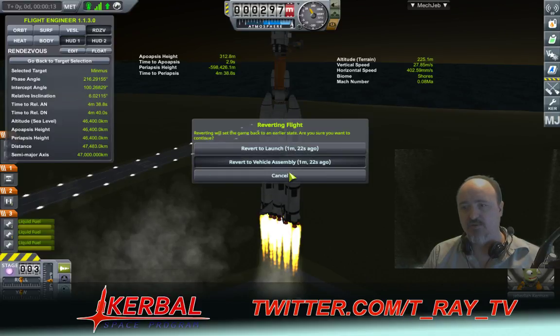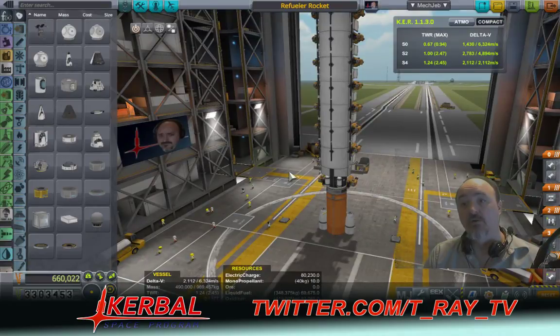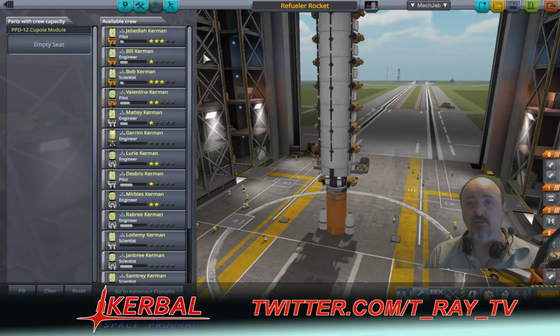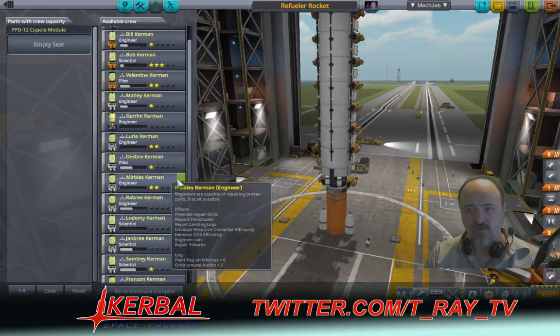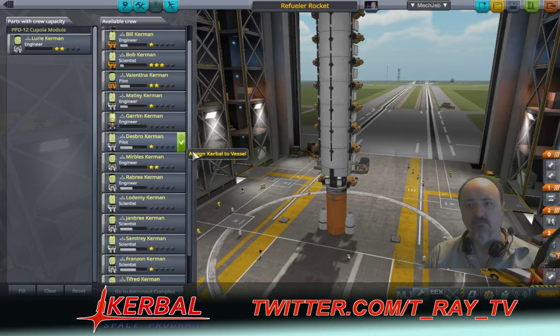I mean, what's the point of having a probe core if you're just going to have Jeb? Although an engineer, we need an engineer. I'm glad Jeb was there. He let me know that I did not know Dewey. See, let's go with Jebediah. Not Jebediah, Bill. Wait, don't I have a level 3 engineer? There's a level 2. Alright, we'll go with Lurie. Lurie it is.